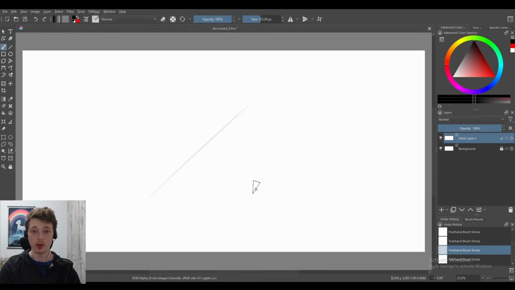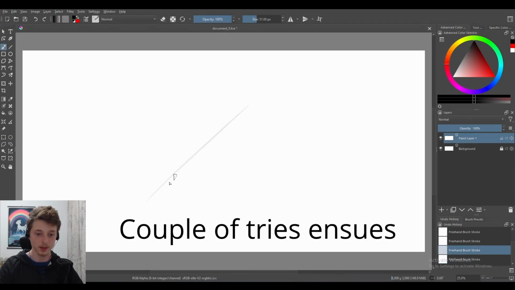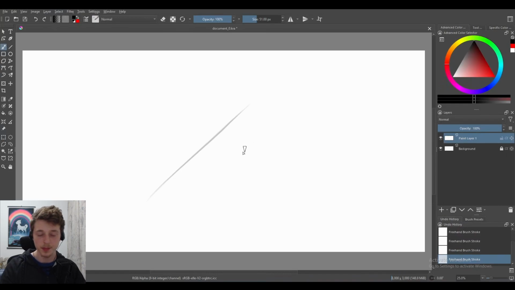For the second part, you want to decrease the size of your brush. I usually go to around half the size of the initial brush. And then you're going to make a line while pressing hard this time, so that we get the same width, but now a much bolder line. This might take you a couple of tries, but afterwards you'll get something along the lines of this.